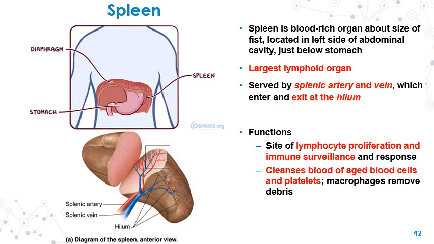All right, so looking here at this spleen, it's right there close to your stomach. The spleen is right here, and it is your largest lymphoid organ, right? So what is happening here with the spleen? You're going to have this big artery, the red one, the splenic artery that goes in there, and coming out of there, you're going to have this splenic vein.